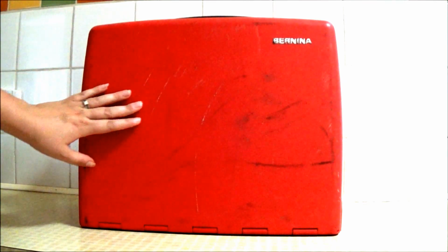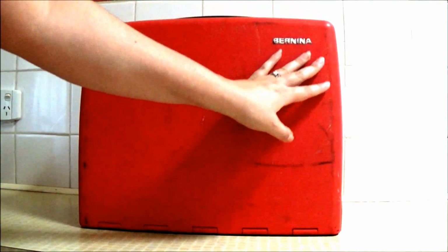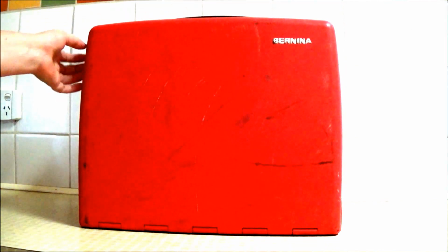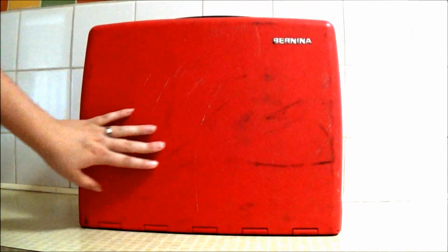Today I have prepared for you, I've found you this beautiful Bernina sewing machine. This is a vintage machine. It's just come into the shop, and I know you like it when I let you know first when we do have one come in. So I thought I would show this one to you, and I'll show you everything that comes along with it.